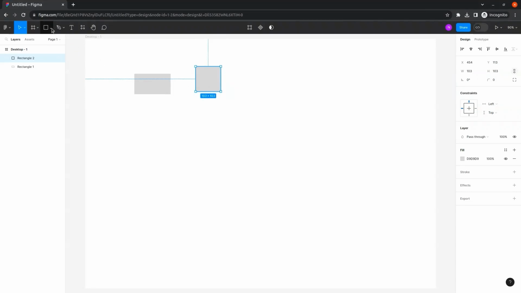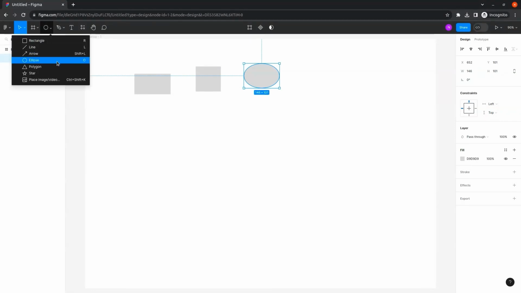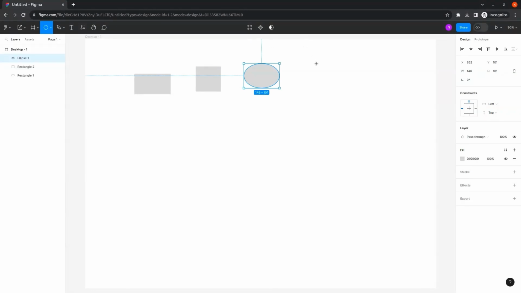Similarly, if we want to create an ellipse, we can click and drag, and an ellipse is created. If we want to create a circle, we have to select ellipse and press Shift and click and drag the mouse, and a circle is created.